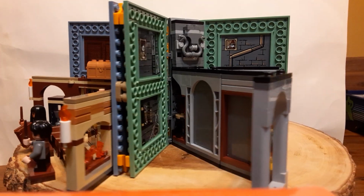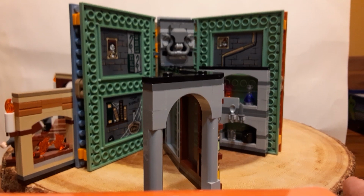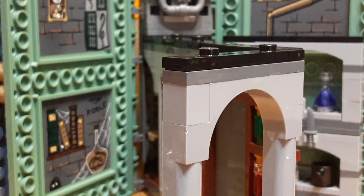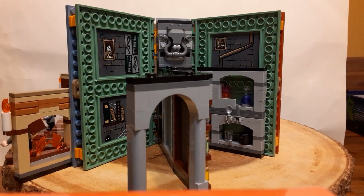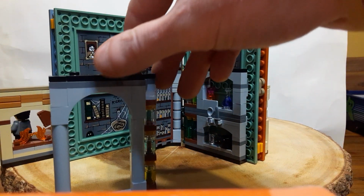And really quick, in the back there, we have some stickers. You can see the Tom Riddle, which is a pretty cool reference right there. I love these snake pieces at the top. They use these for the Triwizard Cup, actually, in the Advent calendar. And I'm a really big fan of this.